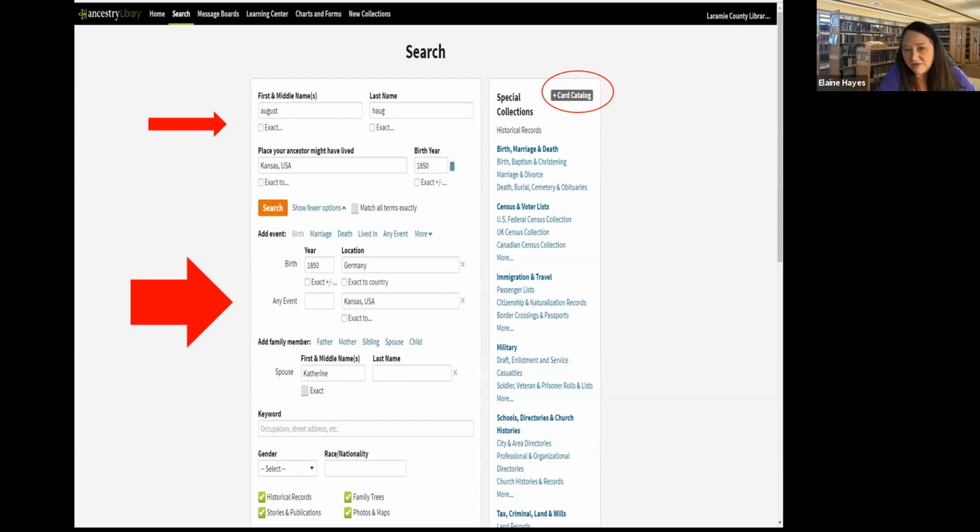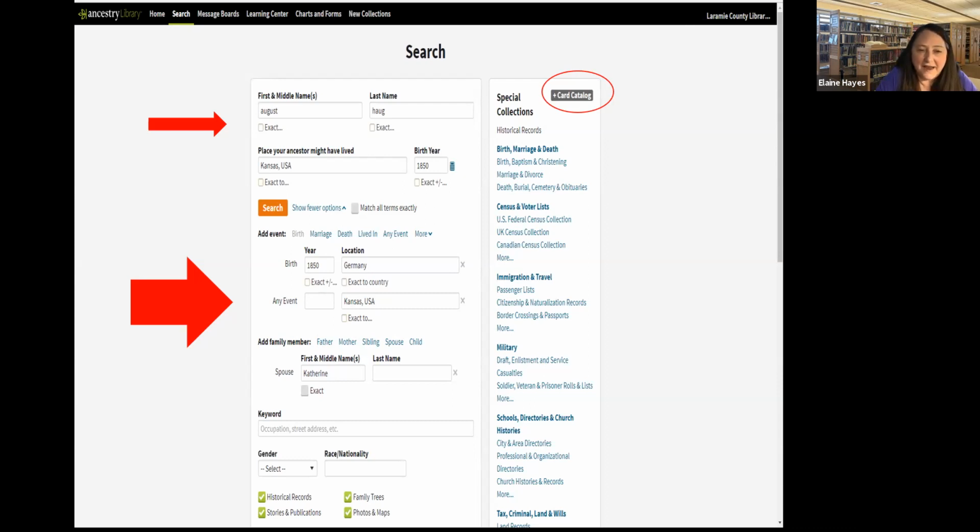And I also circled card catalog, because that's where you can find out, maybe you're looking for something very specific, like, I don't know, Scottish Jacobite immigrant. You can go to the card catalog and see if there's anything in the databases about that. But usually if you just hit the search, you're searching everything. It's going to come up with the birth, marriage, and death records first, and then census and immigration and things like that, usually in that order. But your closest matches first.